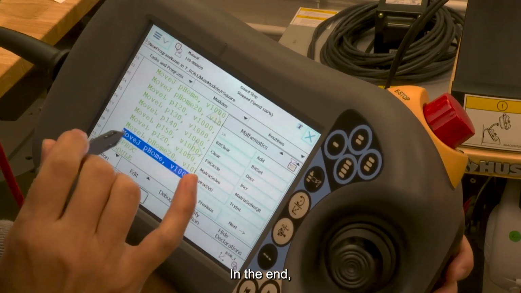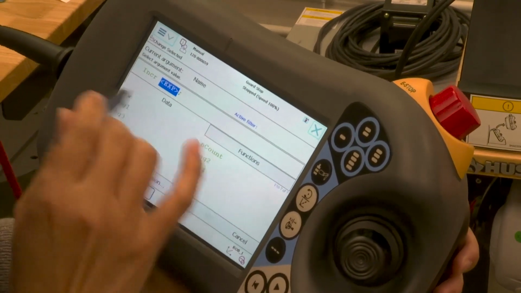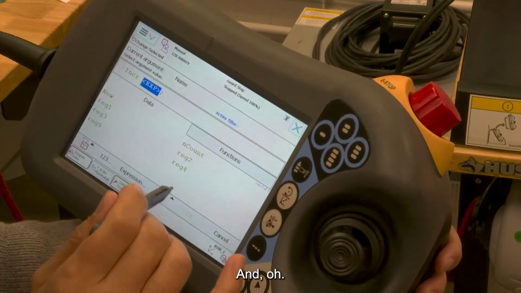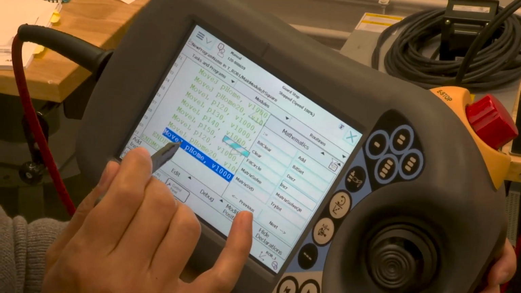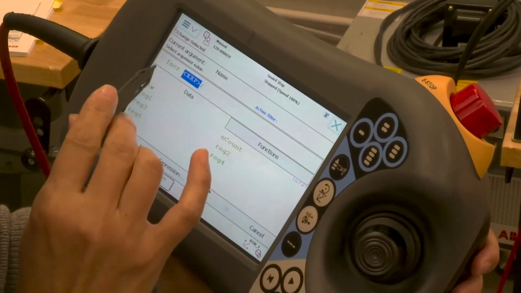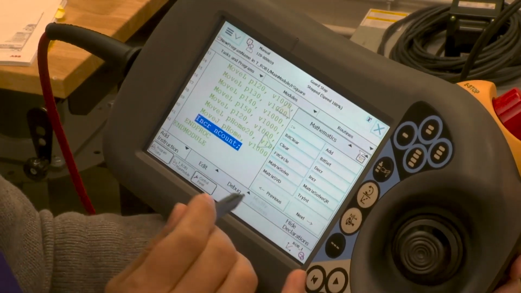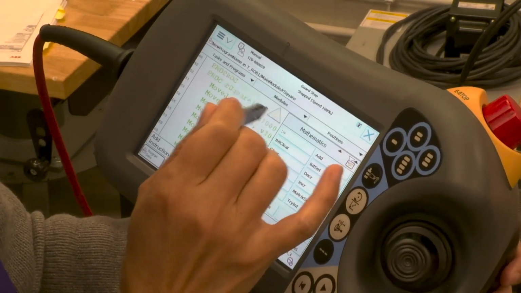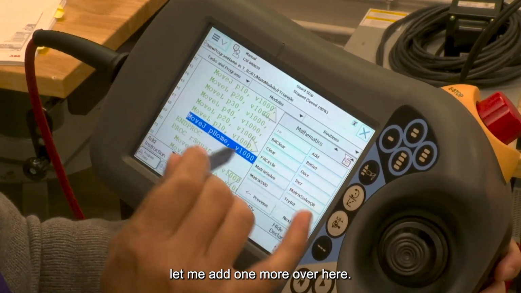In the end, I want to add the counter. Okay. Let me add one more over here.